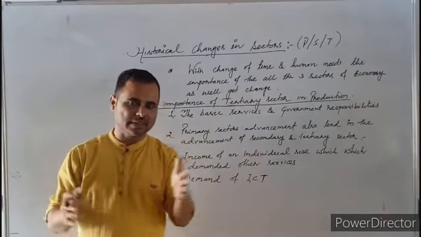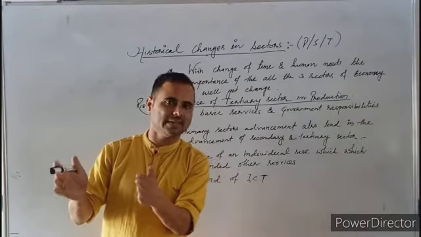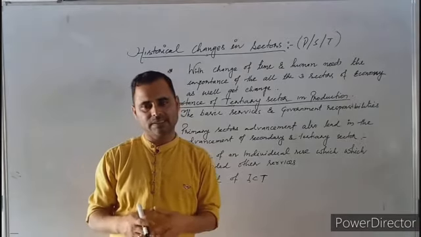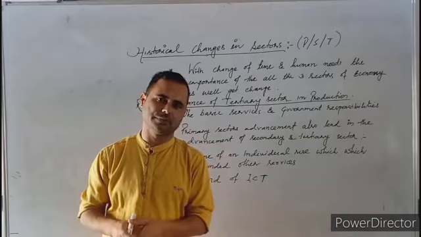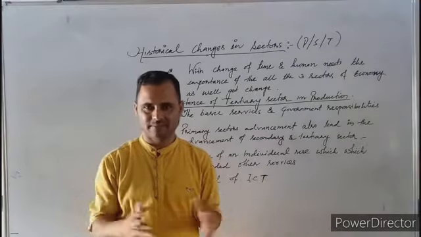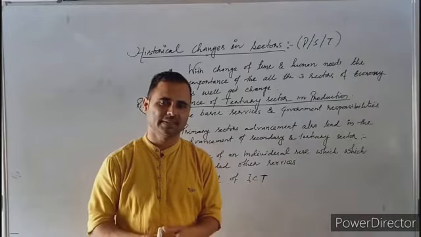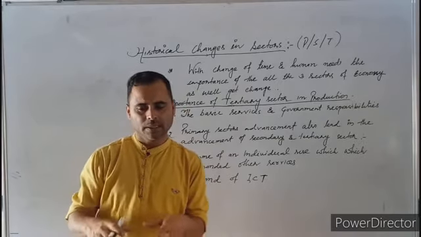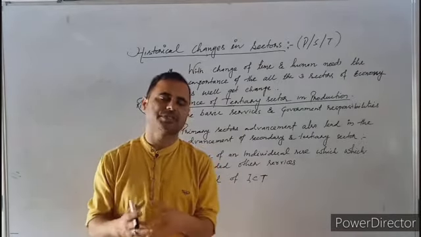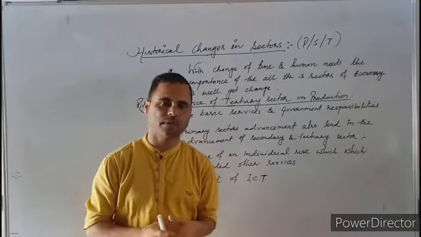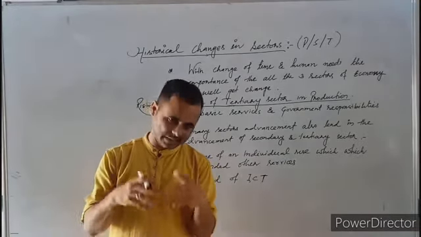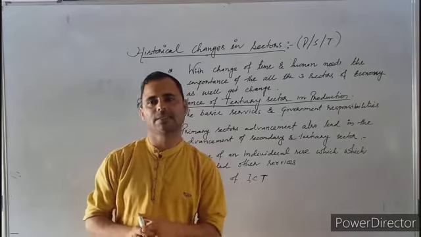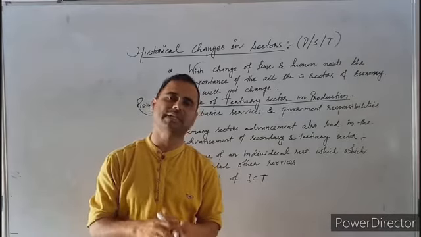Because in the manufacturing sector, up to one extent we can engage the people. In the primary sector as well. What is the reason? Because land is a fixed capital, we know, and it cannot be expanded. And in the same plot of land, a limited number of people can be engaged. But the tertiary sector is such that if we enlarge it, if we expand it, then ultimately it will create opportunities of jobs.